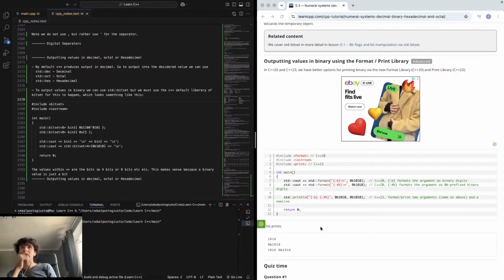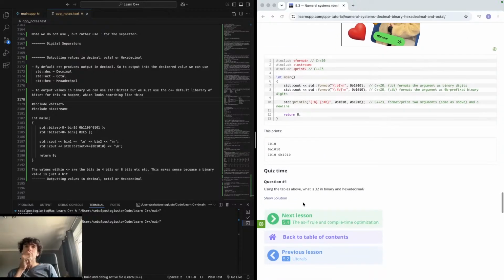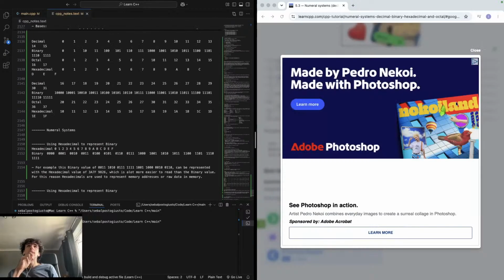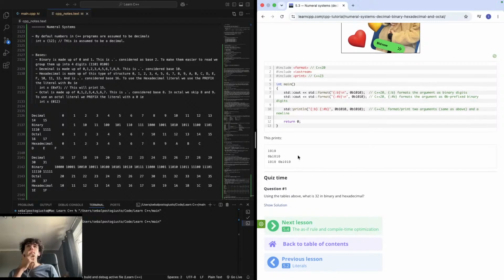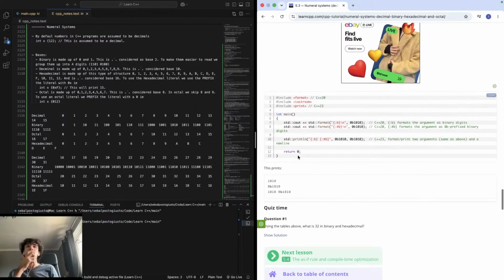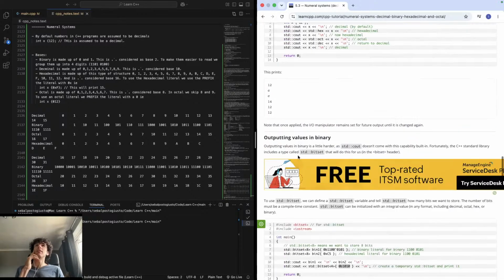I think I'll leave that for now. I'm not as advanced. So using the table above, what is 32 in binary and hexadecimal? Right.